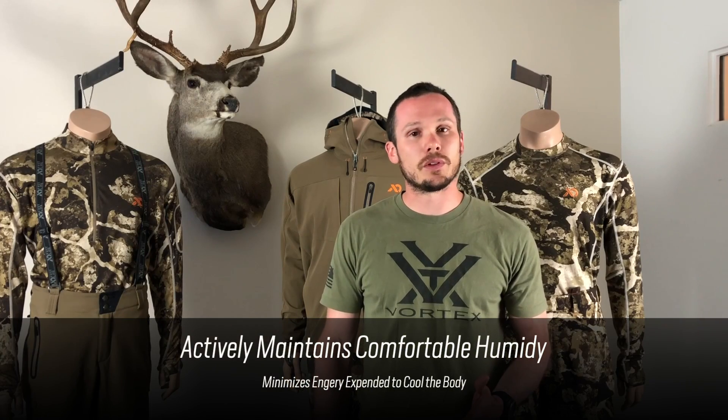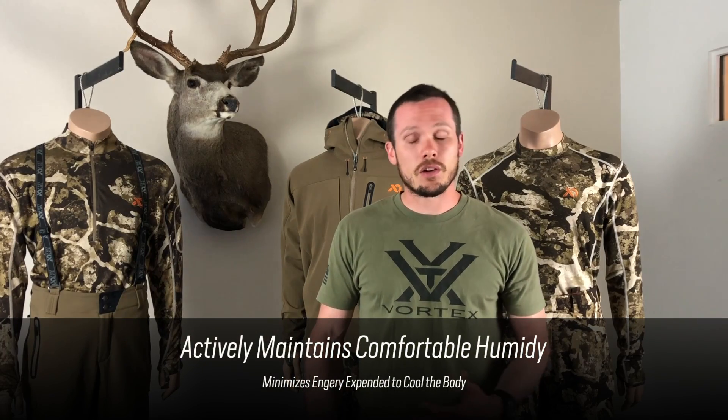So before you begin to sweat, even though you're not sweating, your skin is putting out moisture, and if that moisture gets trapped between your skin and the garment, the humidity level increases. As the humidity level increases, as we all know, we become less comfortable. So even in that vapor stage, these particles are moving that moisture vapor away from your body, keeping your humidity at a relatively comfortable level whether you're stationary or super active.